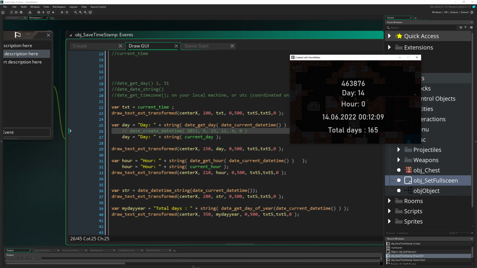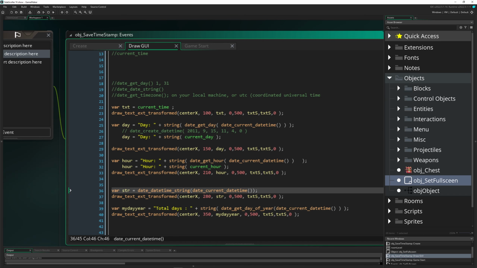So once again, pretty cool. Or if you want to say, hey, how many days have passed in the year? For example, this could be interesting. So date get day of the year, and then it's just calculating that stuff, and then you can have a different request. For example, how many weeks of the year, or how many hours of the year, and so on. These things are there. Generally not too useful for most people, but this is what you can do. Let's go into the practical part.